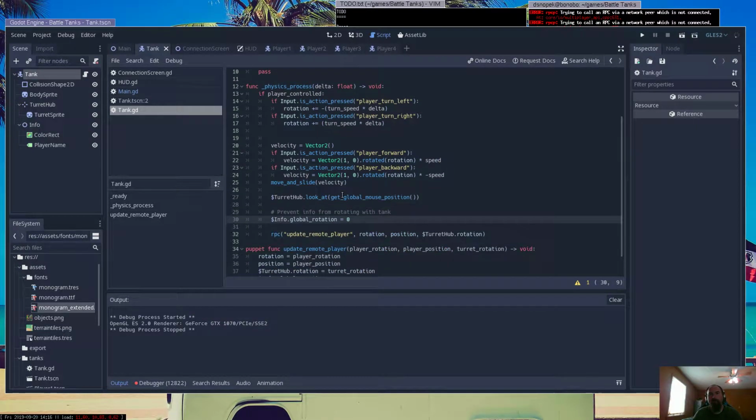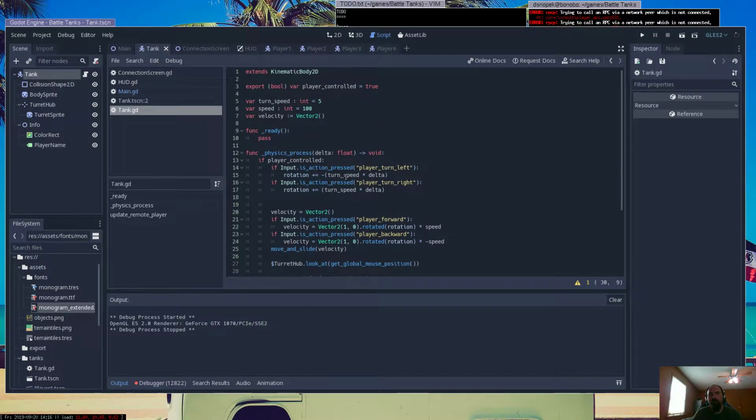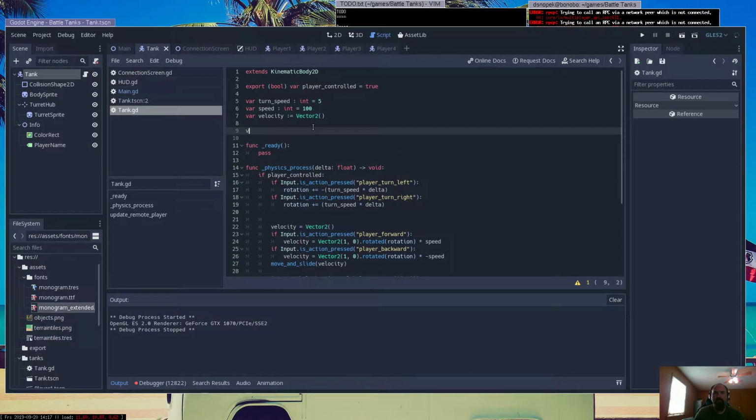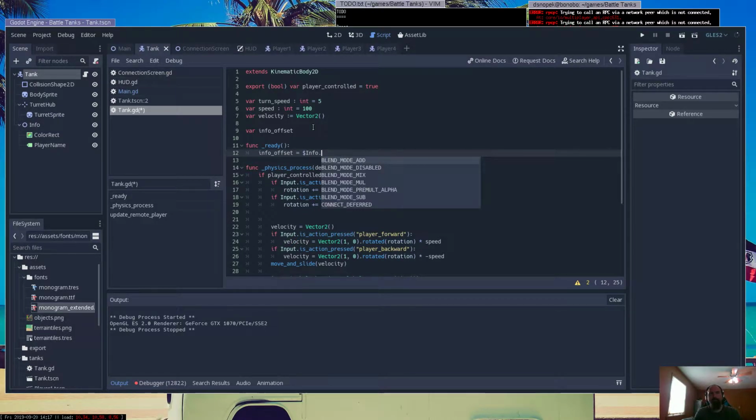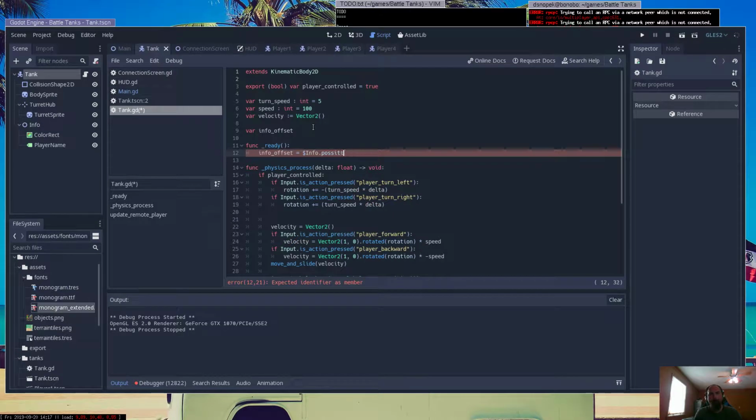Alright, so in ready, let's get var, we'll say info offset. So its position is basically its offset, right?